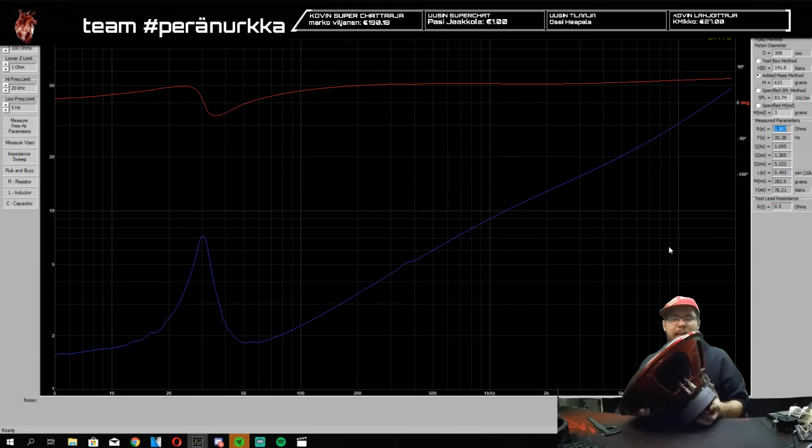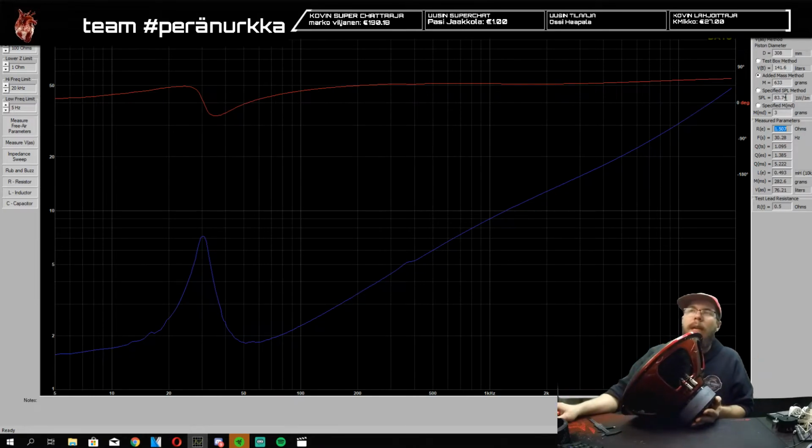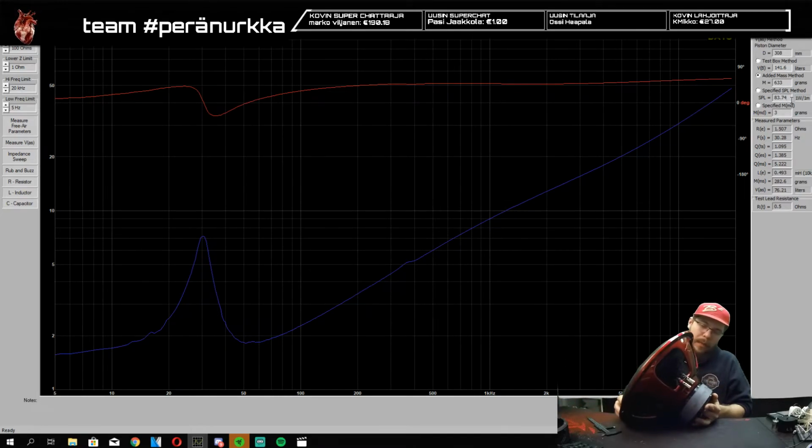So this is not the most efficient subwoofer there is around. We have 83.7 dB SPL, 1 watt per 1 meter, so it needs a lot of juice to go loud.